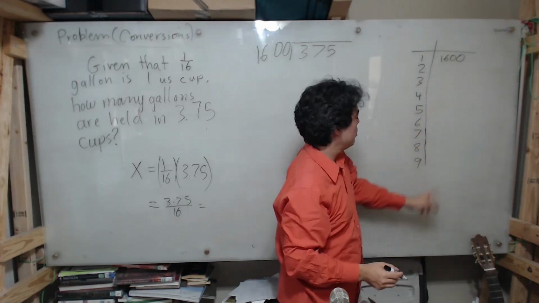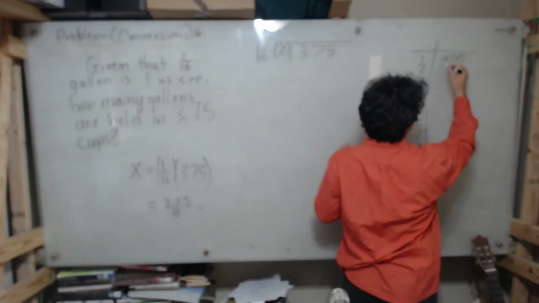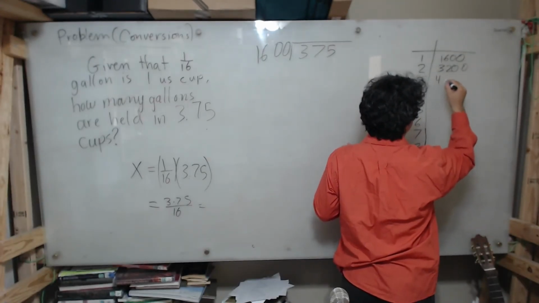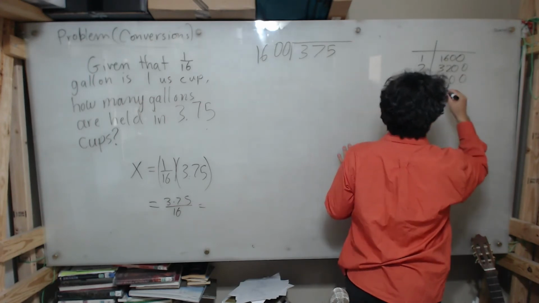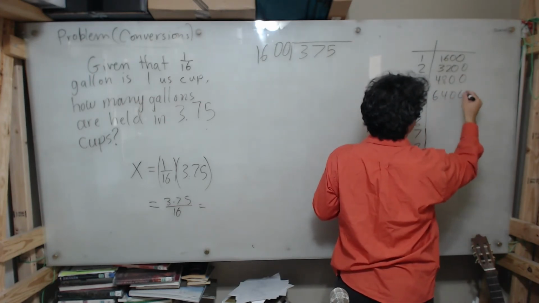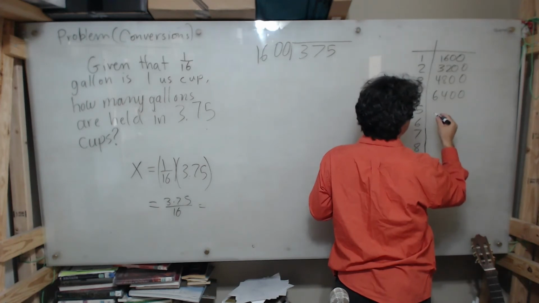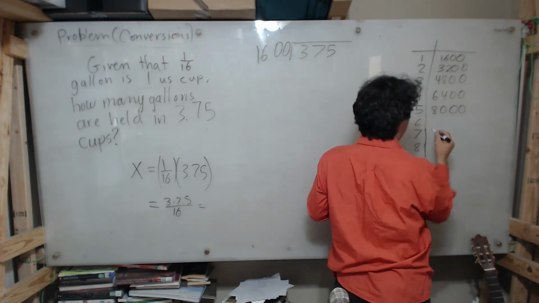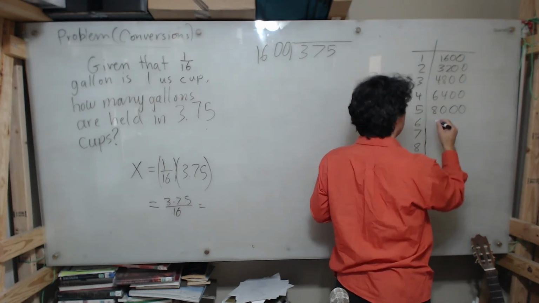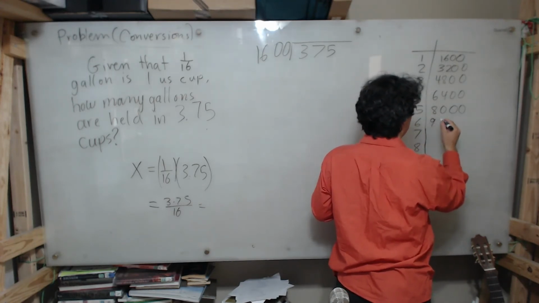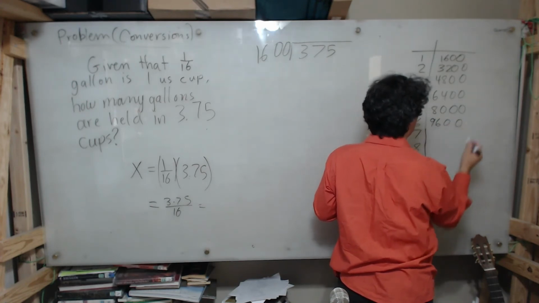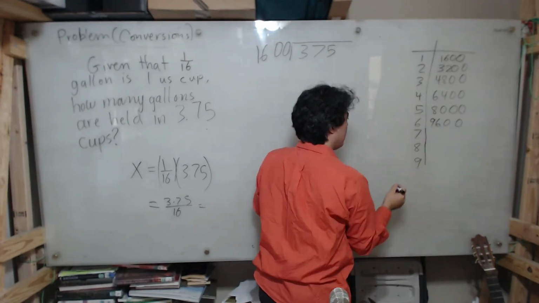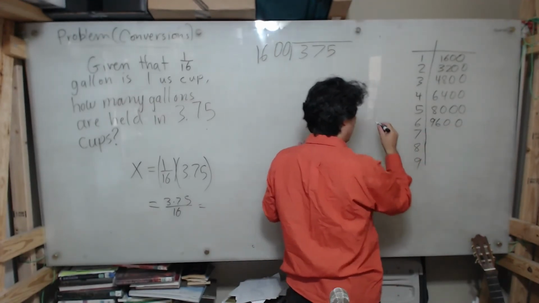Okay? So here it's going to be 3200 and then 4800 and then 6400. By the way, in case you guys are wondering how I'm getting this so fast, it's just that I have it written down, so it's not taking that long for me to get it. But now I don't have it written down anymore, so I'm going to show you how I get the 7. I can add 1600.